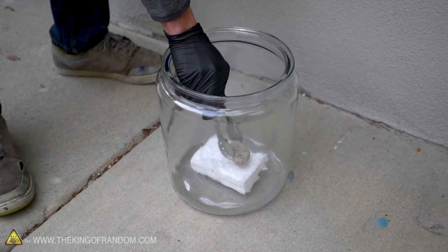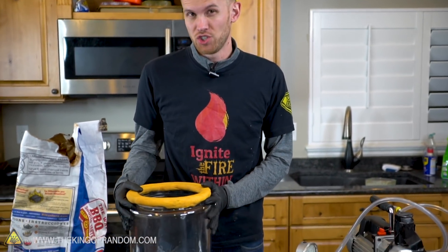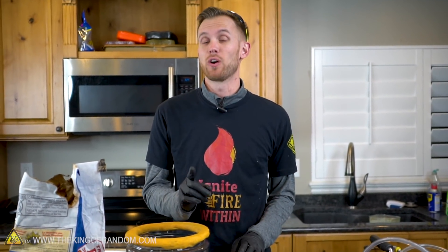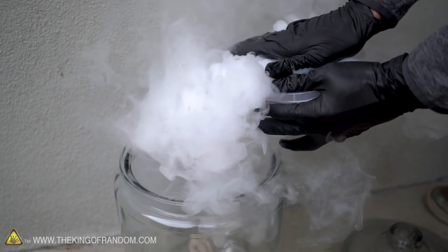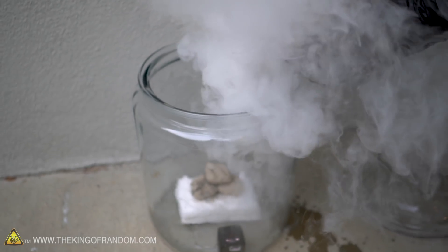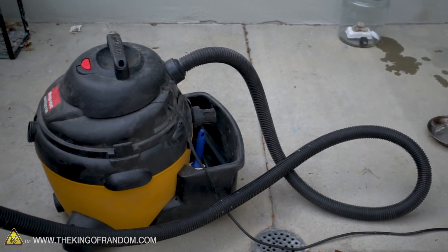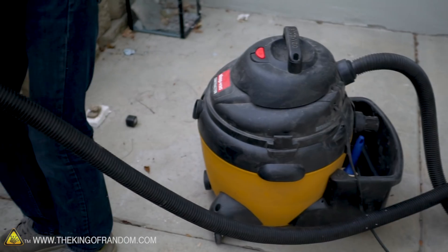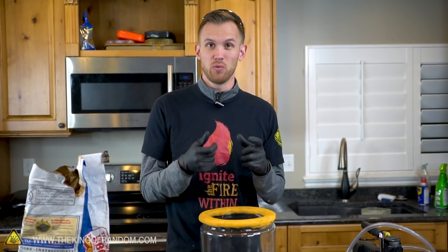We're gonna have burning charcoal down in our vacuum chamber sitting on top of some kao wool so that the heat isn't directly transferred into the glass. We're gonna take another chamber, same size and shape, put some more charcoal in that, and also add a bit of dry ice — hopefully that will flood the inside with carbon dioxide so we can see the difference between a non-oxygen environment and a carbon dioxide environment. Then we'll have one final set of charcoal off to the side, exposed to air, but we'll use our shop vac to blow air onto it for a sort of extra oxygen-enriched environment. That will give us a good spread from high oxygen down to no or opposing oxygen environments. We'll see which charcoals burn the fastest, and we've got a temperature gun to check the difference in heat.